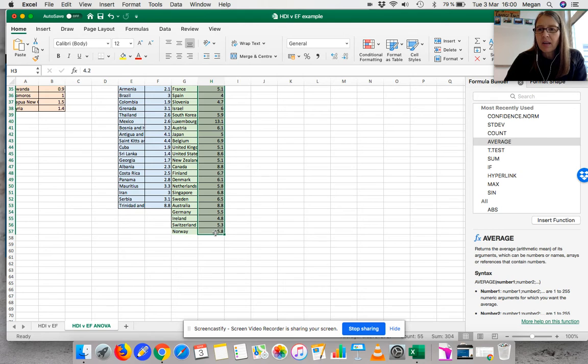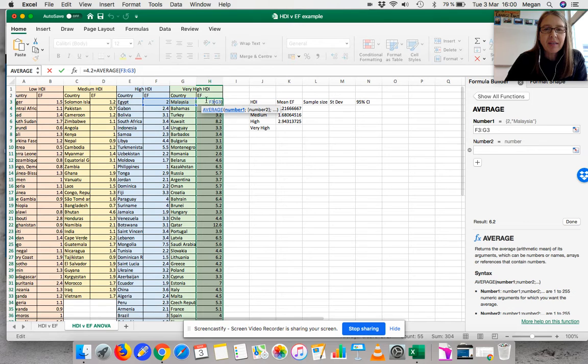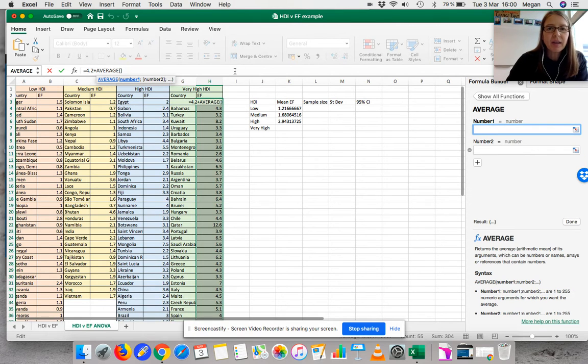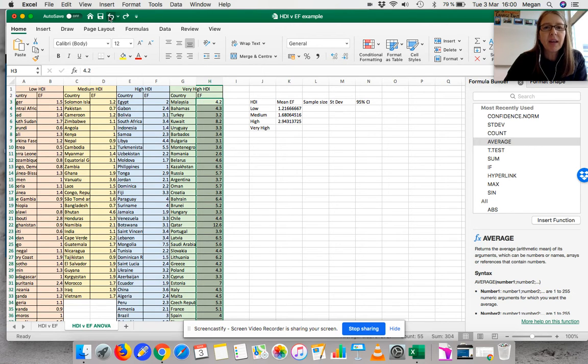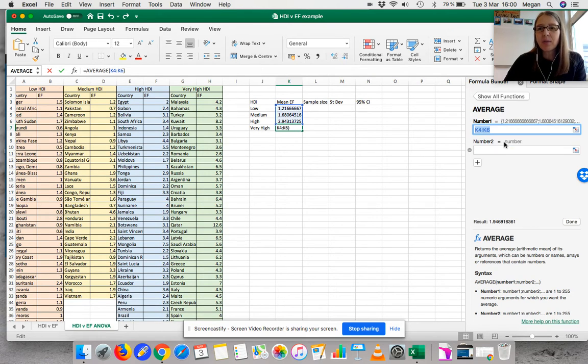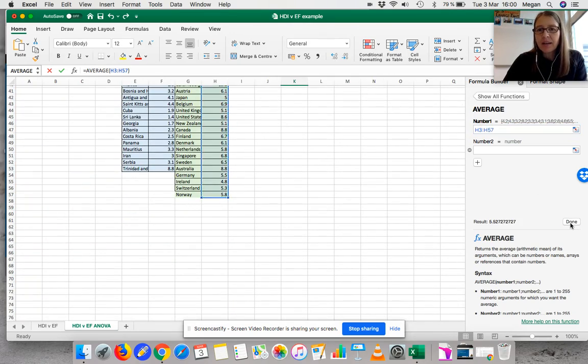And oops, I forgot to double click my average. So I'm going to tell it that I want it to be from here. Oh, I'm in the wrong box. It's very disappointing when I do that. I want my box to be here. So I'm going to hit done because I'm very unhappy with what I just did. See, if you don't have it in the right box, it's very upsetting. Let's see if I can get my data back by just hitting the backspace. I did. Good. All right, so here's where I want my average to be. I'm going to double click, and then I'm going to select all this data, and I hit done.